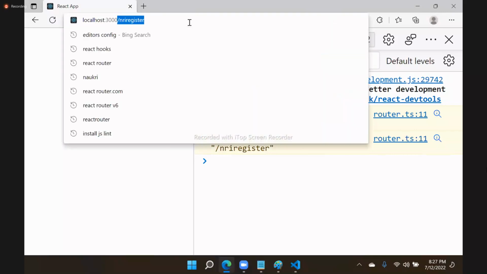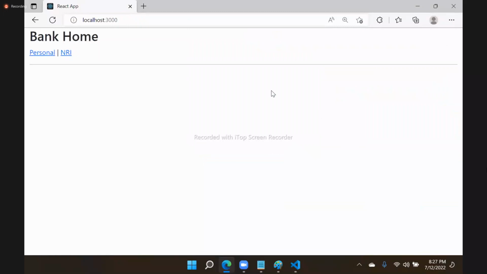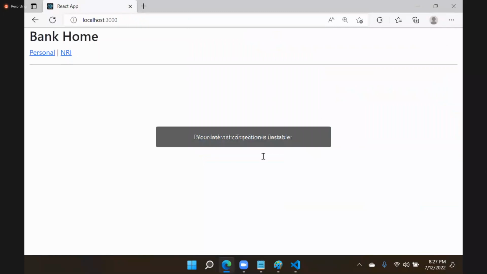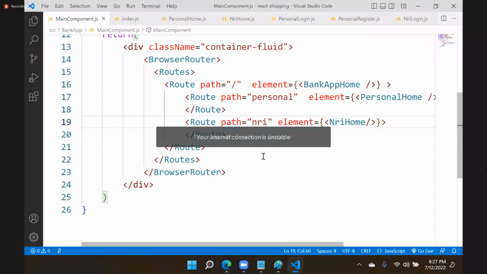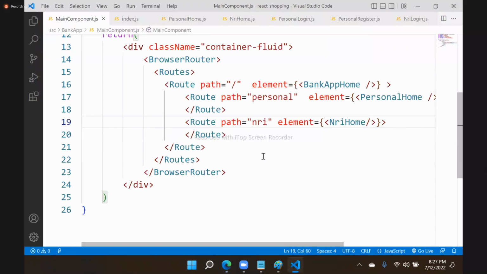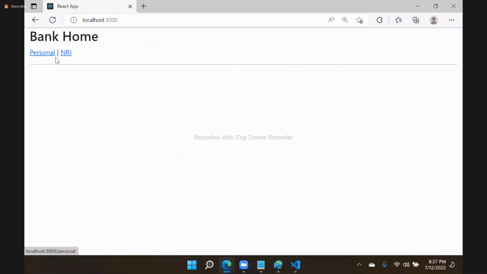Acha, this NRI register we are refreshing. I'm reloading the path which is already visited previously. That is the wrong thing I am doing. It's fine. Actually, no need to do any modification.